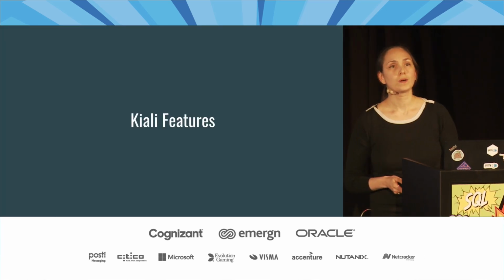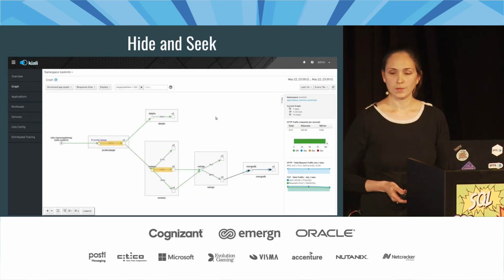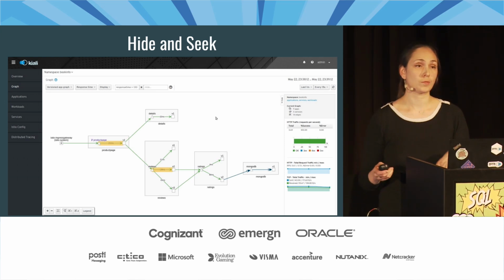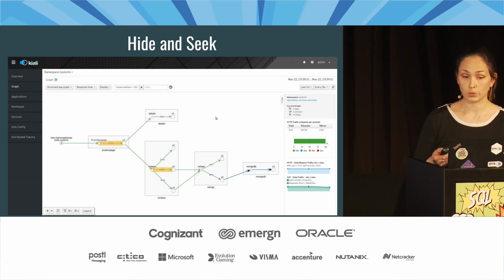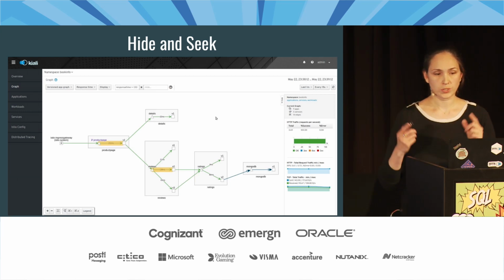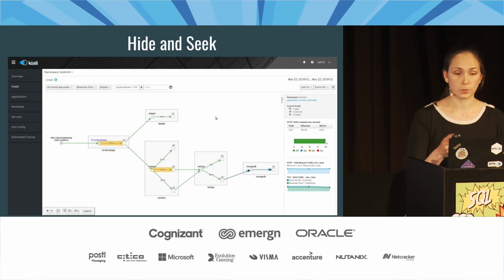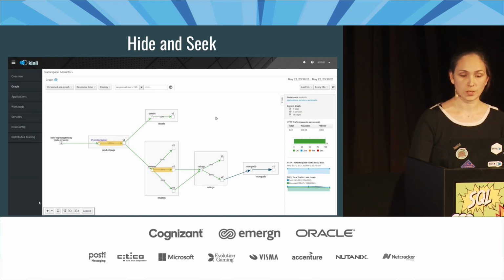So there are a few more interesting Kiali features that I would like to mention. There is a very nice feature for finding stuff on the graph, finding and hiding. If you want to hide irrelevant things for you, you can hide. And in this example, I'm highlighting or finding all the connections where response time is larger than 130 milliseconds, and it's showing me two specific paths where it's happening. And for example, you can see here that version 2 has this problem, but version 1 and 3 do not have this problem.